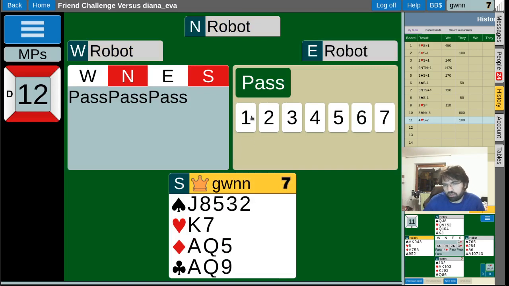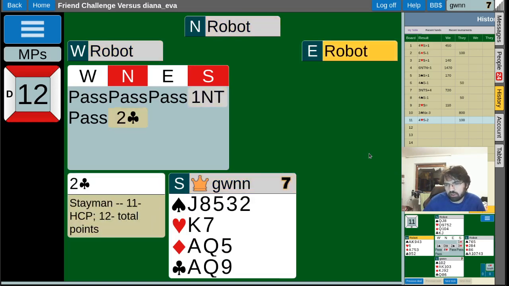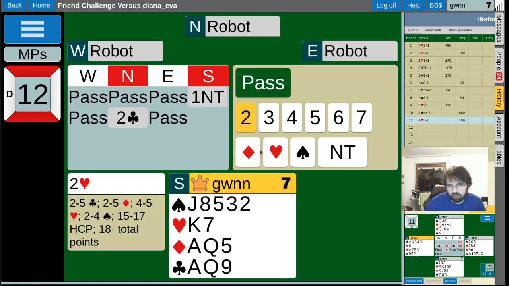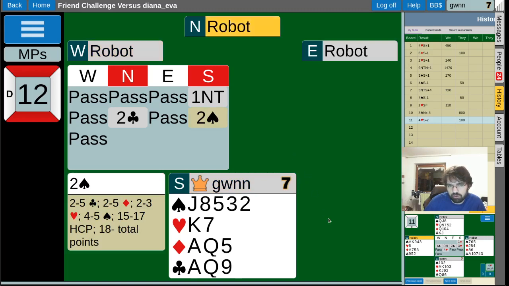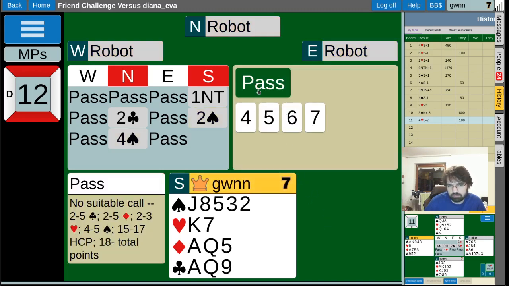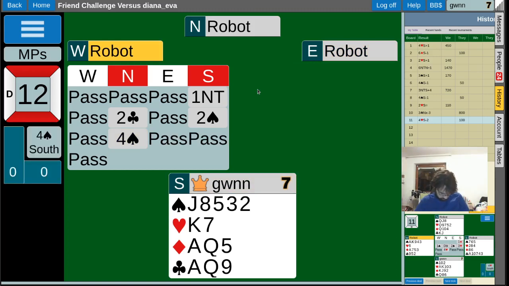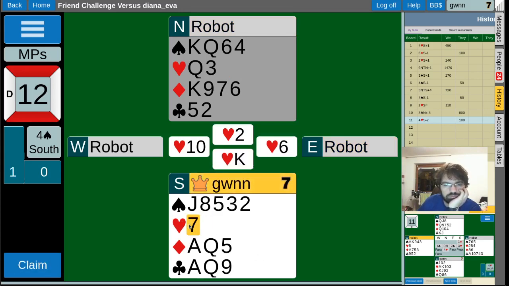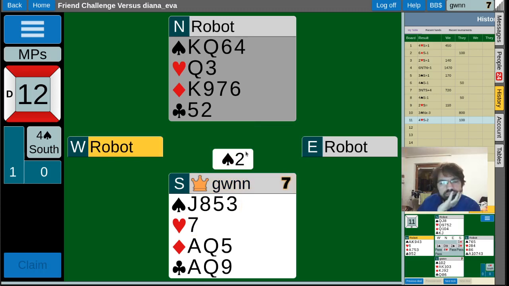It's still correct bridge to bid your 4-card support there, but your partner should be aware of the fact that you're stretching. I mean, what am I doing? 1, 2 spades. I don't even care. Four zero, of course.